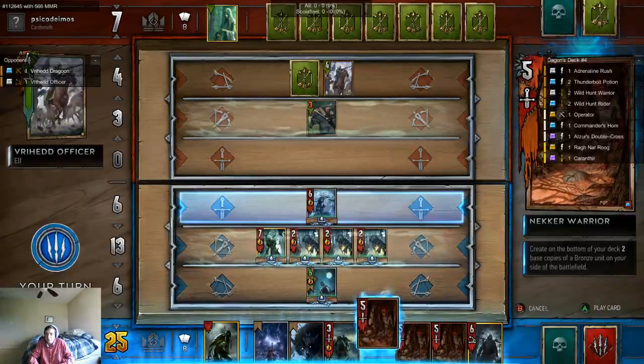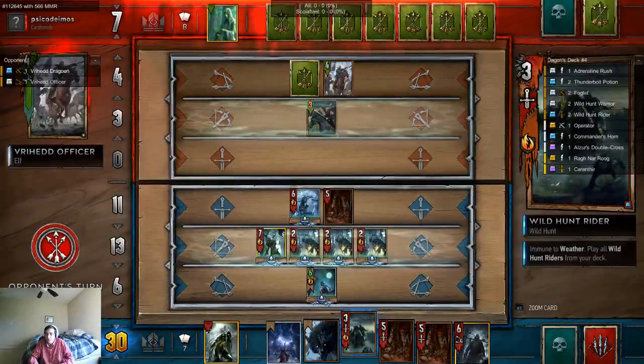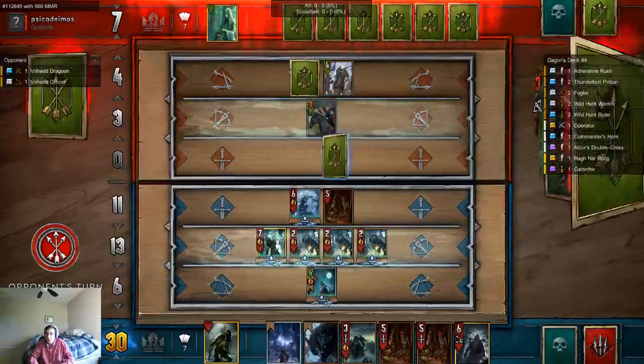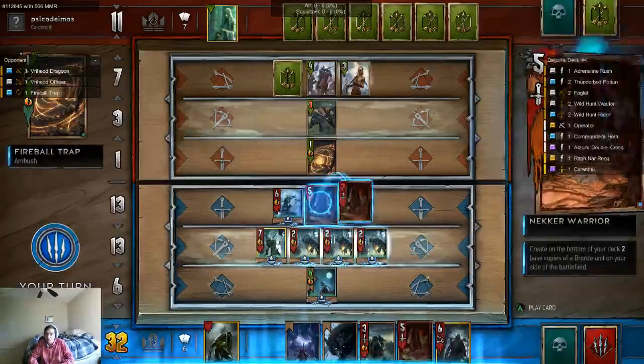Okay, let's play this real quick. I'll play the Wild Hunt Rider afterwards, now that I know that this is probably a Shiru or an Aida. Well, now that could be a... Yeah. None shall tread on us!